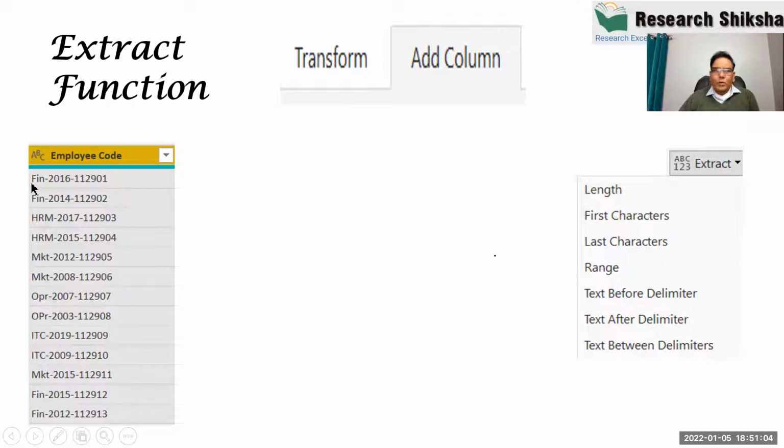That this person belonged to the finance department, joined in 2016, and this is the employee number, something like that. So when you have a combination of different concepts, you need to split that, or you need to extract special information from these numbers. So how to extract the information, we will discuss that.